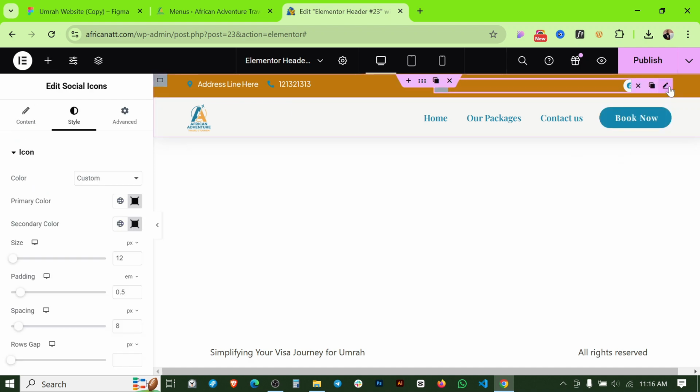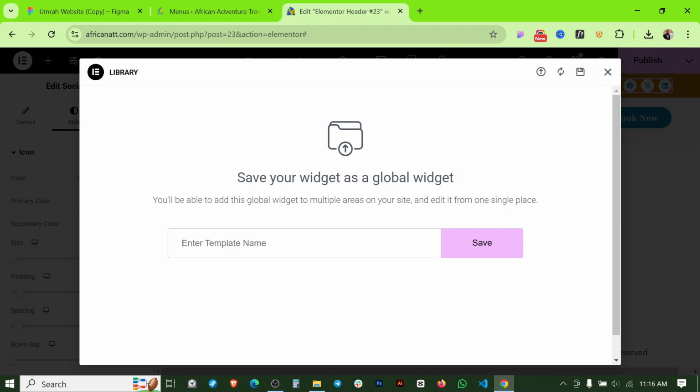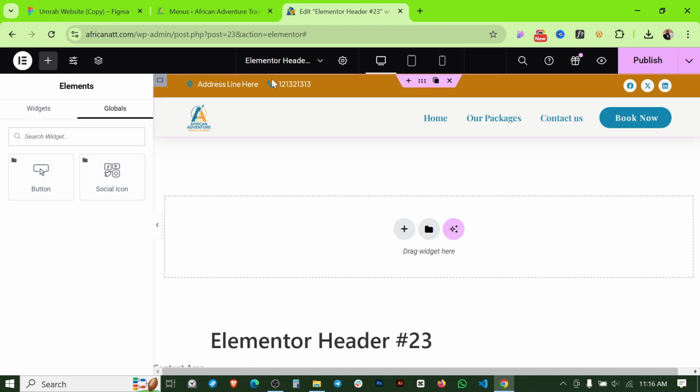And let's click here, also save this to social icon. Let's save this, and this too is globally added here. You can only select this as Elementor Pro. We will change this address later.